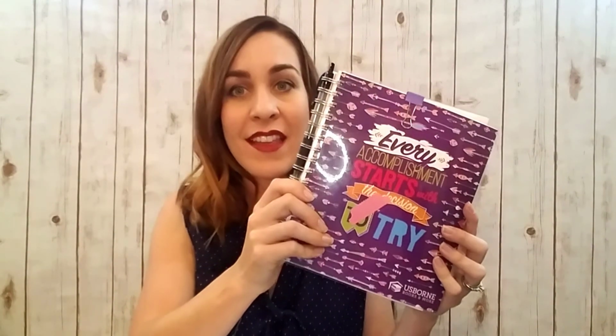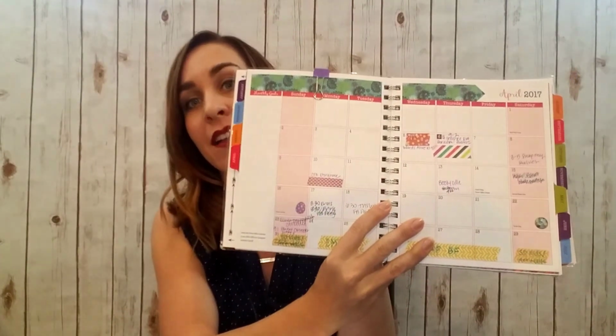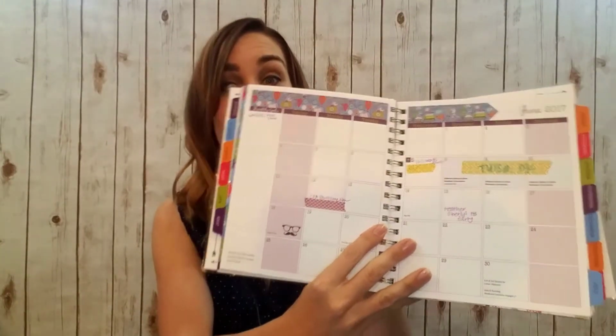The other tool that I use is my Usborne planner. You can get these in the back office. For me, what's most important is the monthly at a glance planner. This is where I use washi tape. I mark down different events that I'm doing, different book fairs I have going on, but I also block things out. So I have our convention in Tulsa coming up in June, and that is blocked out. That is not time for me to schedule a party or do an event. I also know we have our Disney vacation coming up in July, and that's marked off. So I'm not booking my time when it's not available. It's a great way to map out the dates that you have available when you're talking to hostesses and have that quickly on hand.